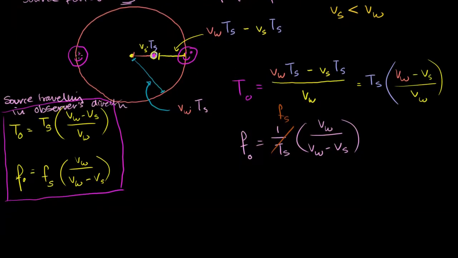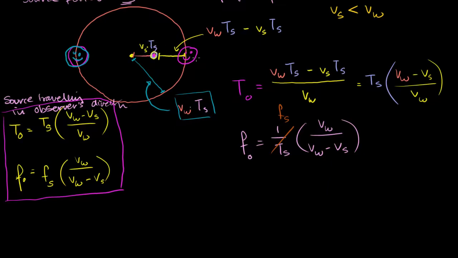In this case, the observer is that guy over there. Maybe I'll do it in a different color. He'll be blue. So this is the observer. When we started off, our source was right here. After exactly one period from the source's point of view, that first crest emitted has traveled radially outward that far. This is the distance. The velocity of the wave times the amount of time that's passed, velocity times time, is going to give you a distance. And the source will have traveled to the right exactly this distance, its velocity times the amount of time that's gone by.